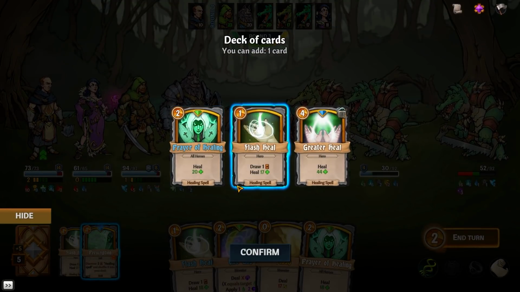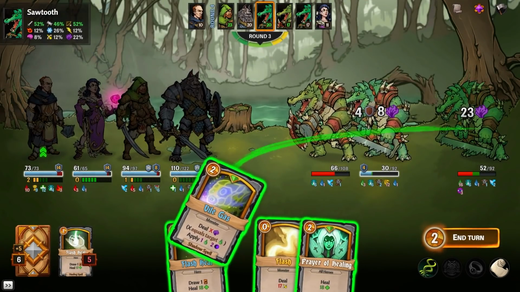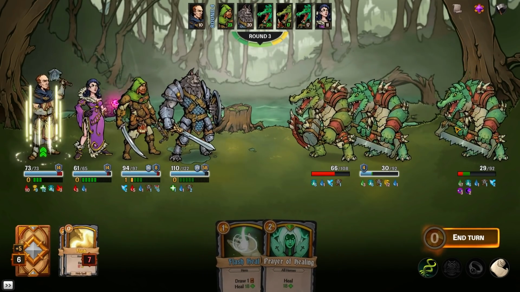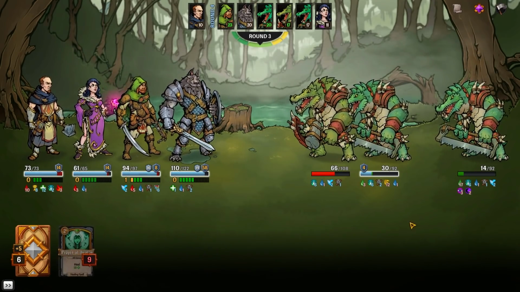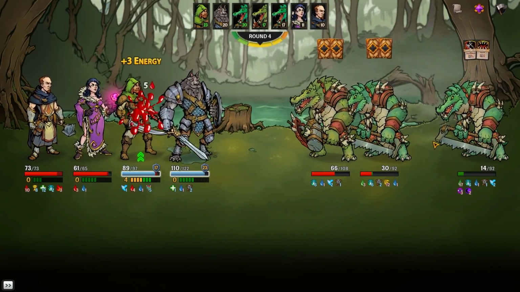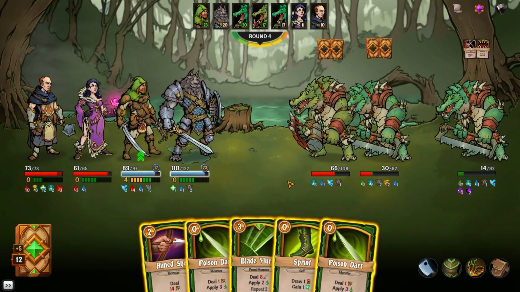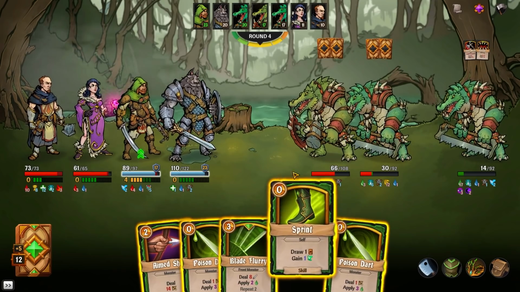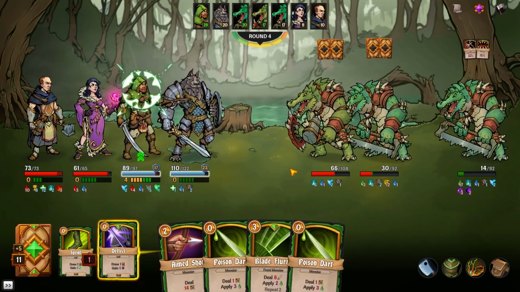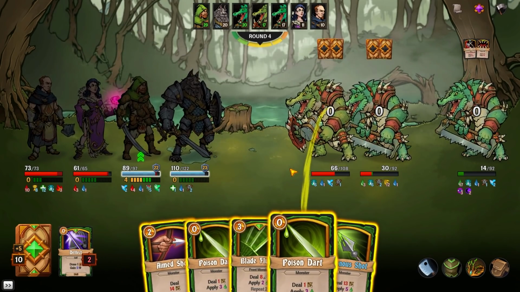Ooh. I want to do vial gas. There we go. So he'll have one last turn before he gets poisoned to death. I really like that poison the backline move. I'd probably start on the front. And we are all good. So the front guy? Yeah.